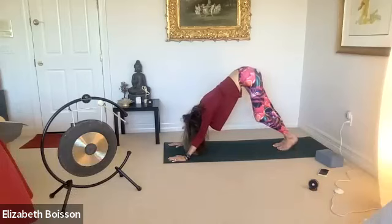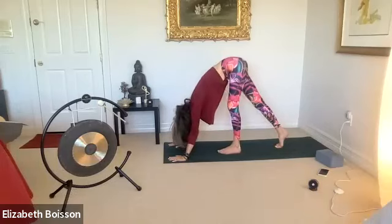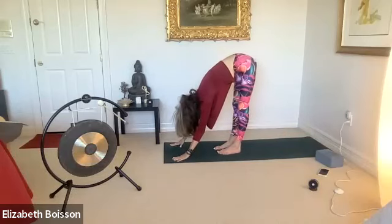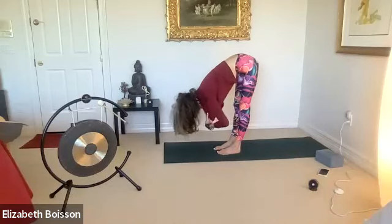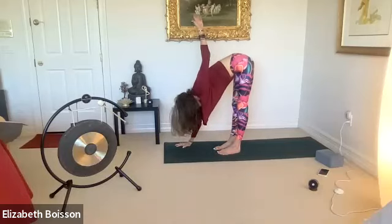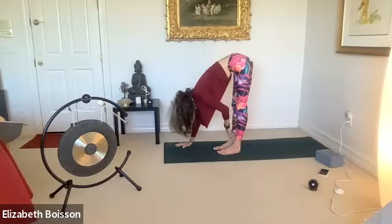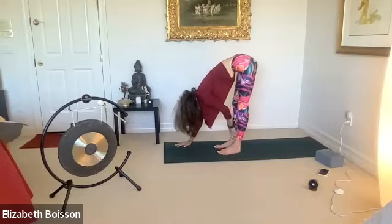Again, in our first Ardha Mukha Shavasana of the day, let's walk those feet forward halfway. Funny, this shirt does not allow me to see anything. It's got this big blinder in front of me. Inhale that right arm all the way up. Exhale as you cross it under, grabbing on your right ankle.